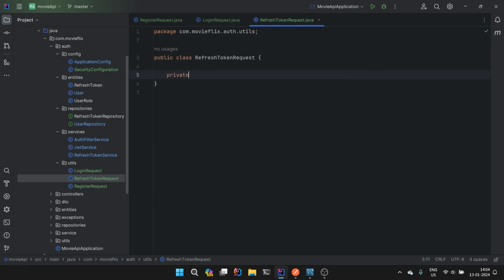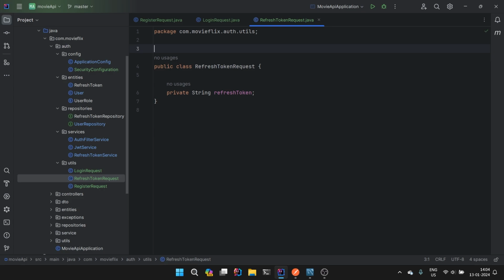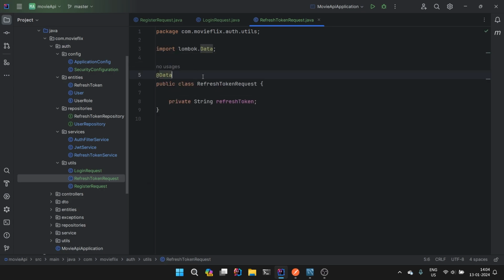So in that, we simply have to provide our valid refresh token. That's it. And it will give us everything. This will simply have a data. That much is required.